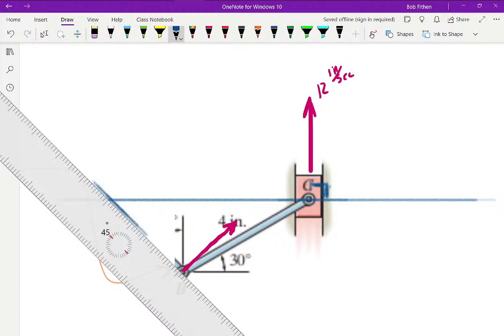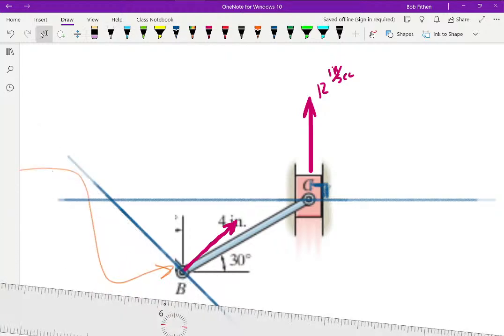And so it turns out this particular point is the instant center for that link at this instant. This link appears to be rotating about that point.